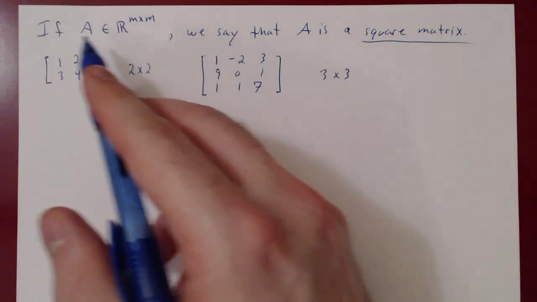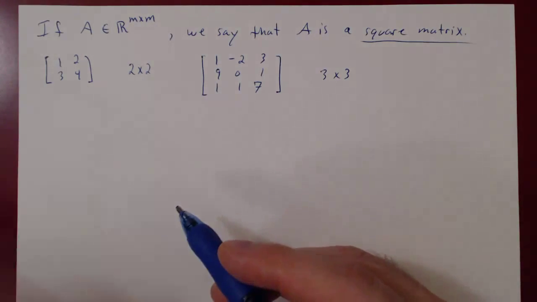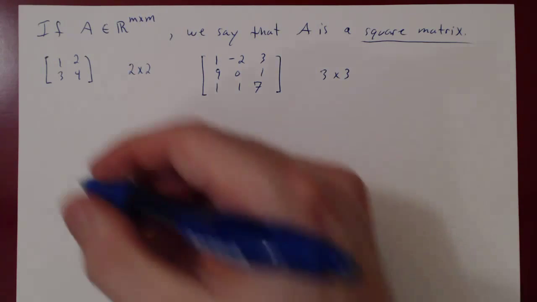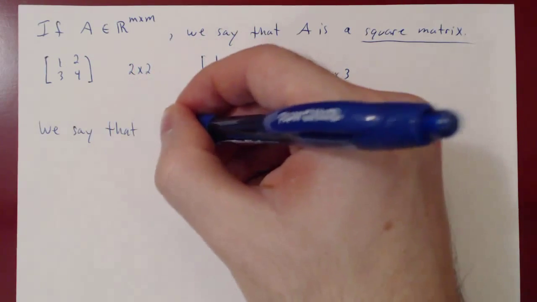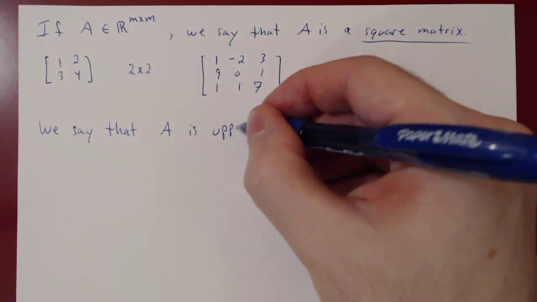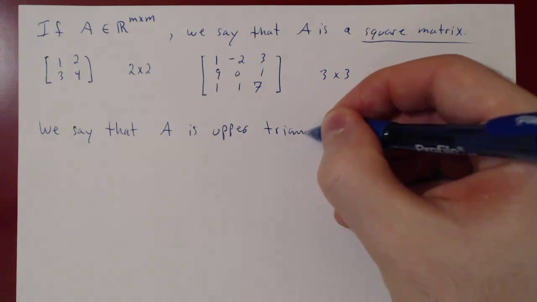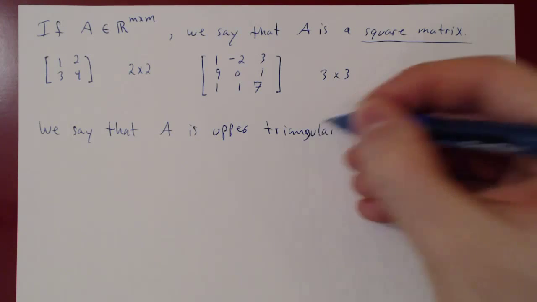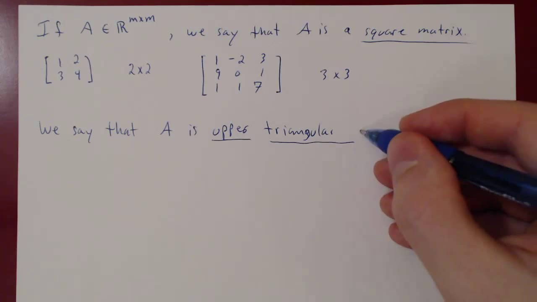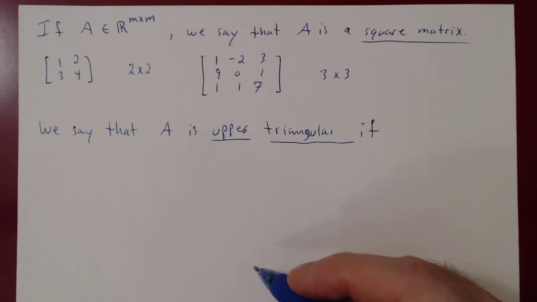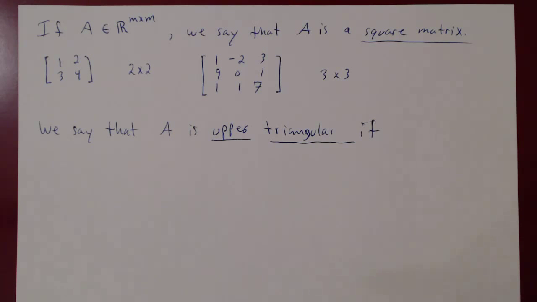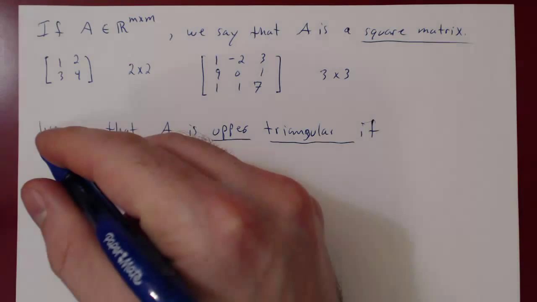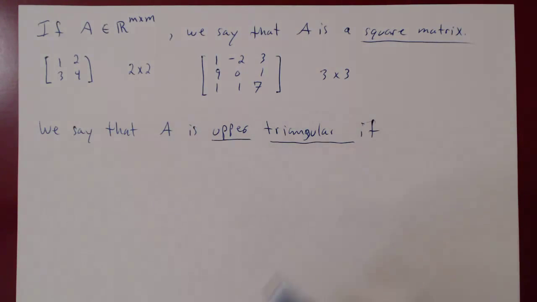So again, we're going to look here at square matrices. So if A is a square matrix, we say A is upper triangular if, quite simply, the entries above, oh, sorry, I should define something before. I was going to say the main diagonal, but we need to define that first. Let me just skip ahead here, and then we'll go back to this.